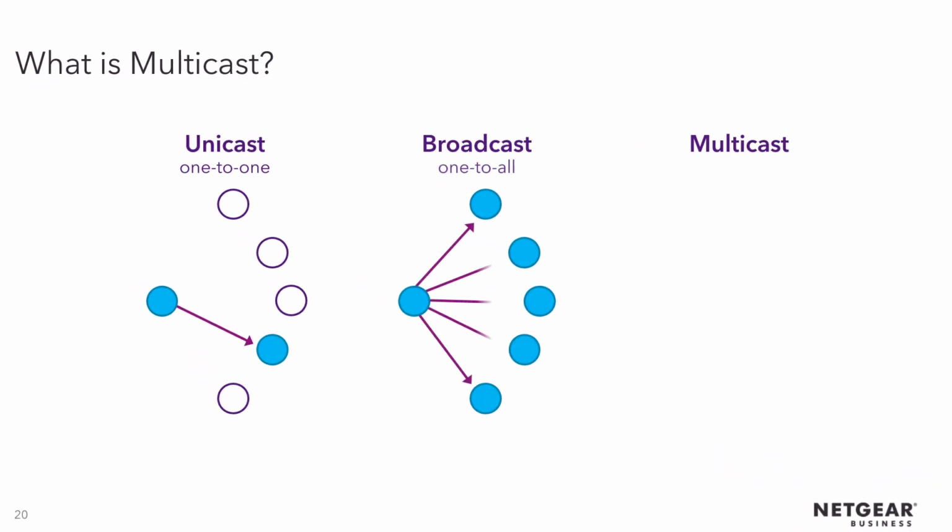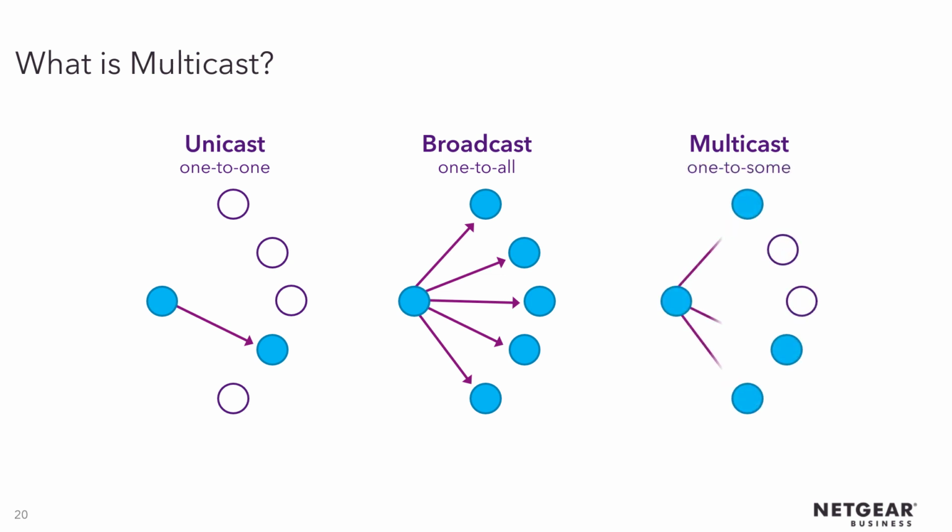Broadcast is the guy walking down your block with a megaphone. It just sends out the signal and everybody can pick it up. You don't have a choice, actually, to not pick it up. And then multicast is more like the radio signal, where you can tune your radio to receive that signal, but you can have your neighbor who tunes it to something else. But if you request that signal, then you're going to get it.